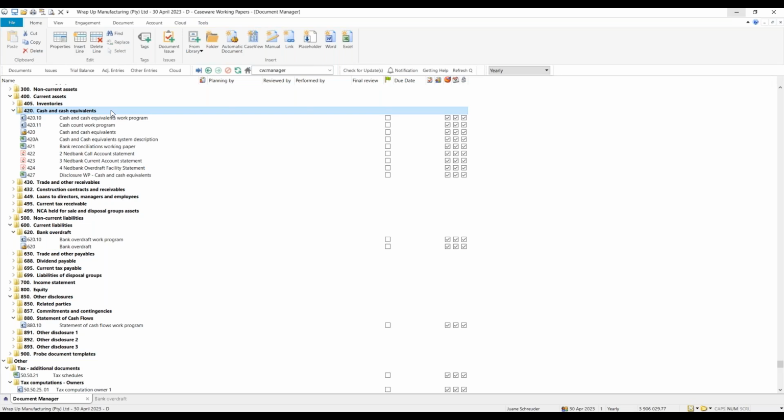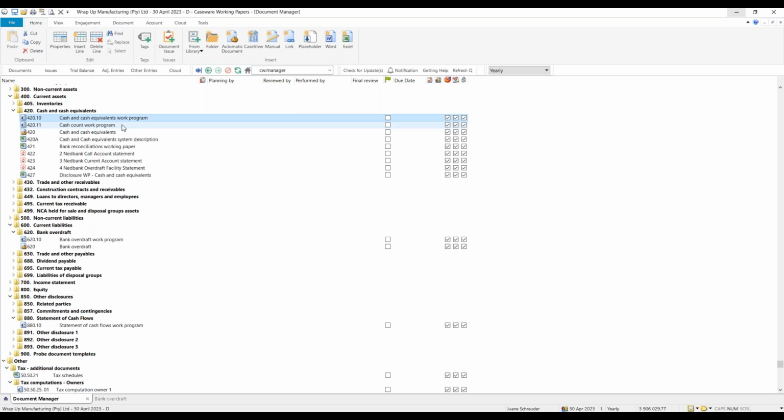Good. Now, what do we have in this section? Every section would normally start with a work program. You can see that number is .10. You will sometimes have additional work programs in cash equivalent. You have an additional or separate cash work program for the cash count. In inventory, you might remember we shared that extra work program with you for the inventory count. So those steps are not provided in the, let's call it the standard inventory work program.